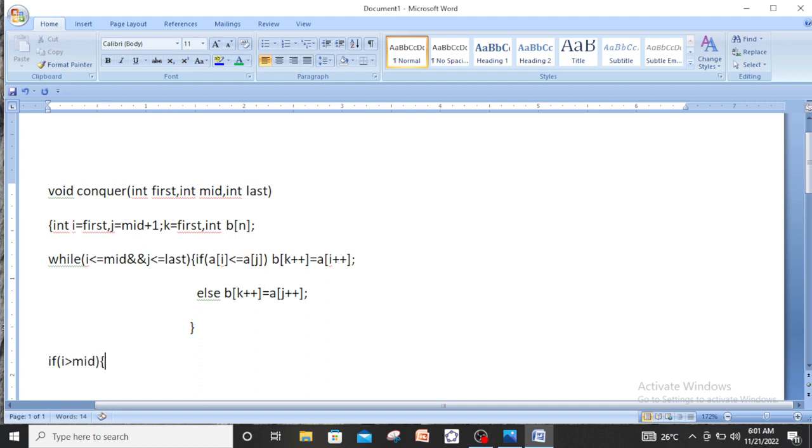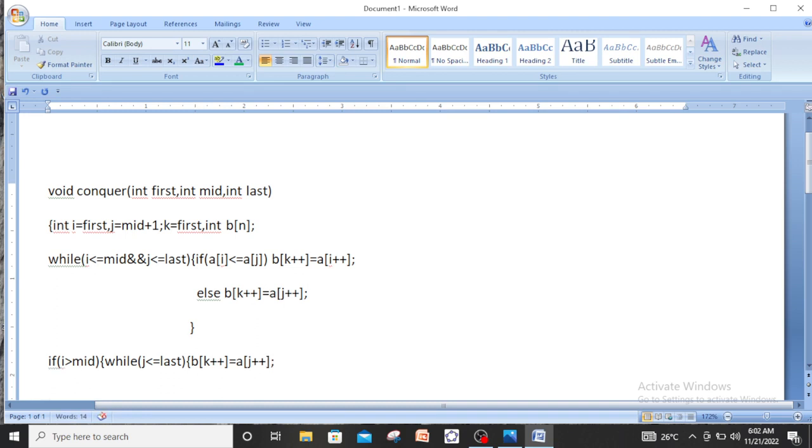If this is the situation, then inside this there will be a while loop, while j is less than or equal to last, then b[k] will take the value of a[j], and thereafter the value of j will be increased by 1, so here will be j++.